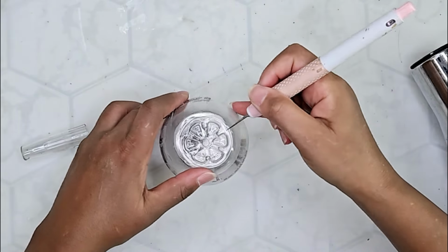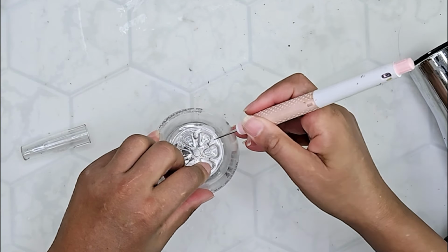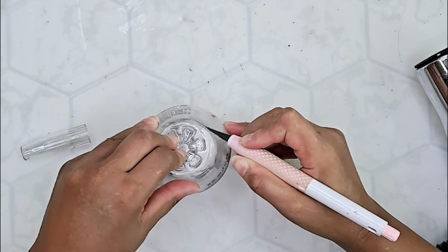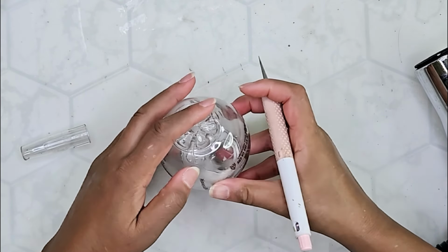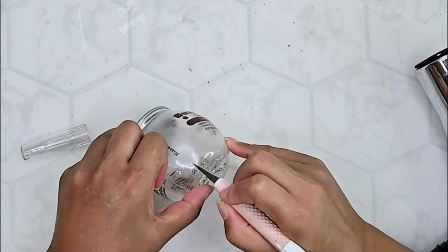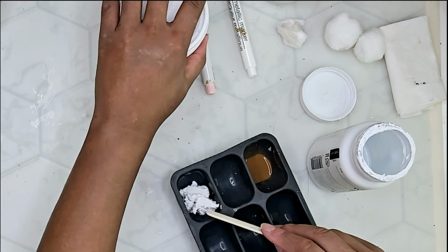So now I'm going to try and warm the little plastic bottle up and peel off what I think must be a sticker. But guess what? That also didn't work. I tried everything I could. I heated it up to try to loosen the glue. I used my little knife to try to get underneath it. It wasn't going to work. So I had to change my plan. Instead of painting the inside, I'm going to have to paint the outside.